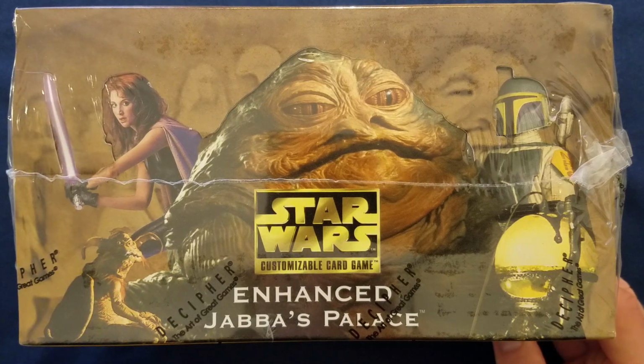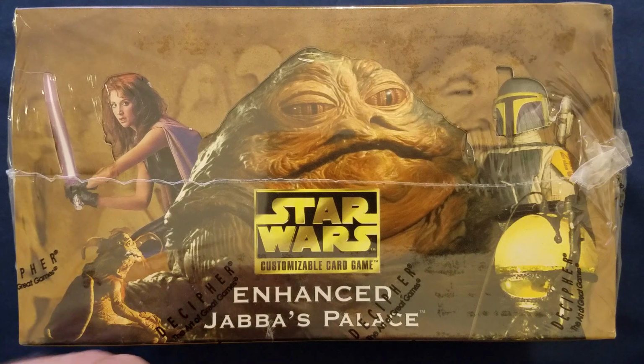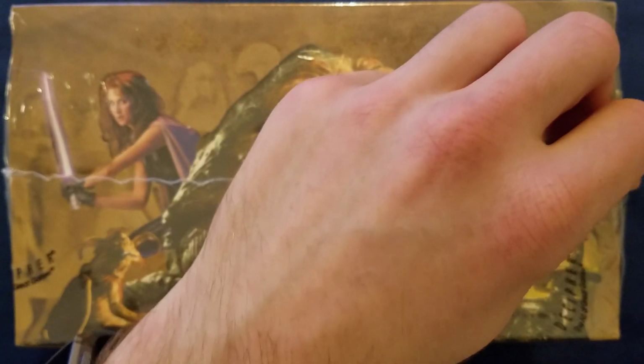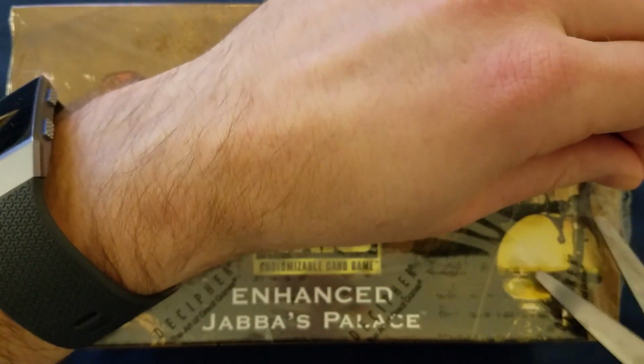The big draw for this set that was a bit different than the other ones is the inclusion of Mara Jade, one of the more popular characters from the original expanded universe. As far as I know, she hasn't made an entrance into the new expanded universe since Disney came out yet. So we'll see what the 12 boxes here are, and then at the end we'll open up a Jabba's Palace pack.